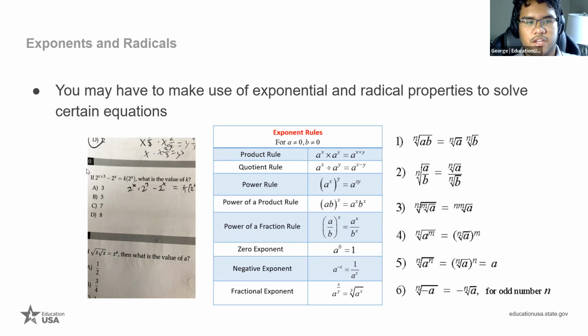I want you guys to try doing this problem here on the left. This doesn't have the solution. The writing here isn't the solution, but it's one of the steps you can take to try and solve the problem, which is: if 2 raised to the power of x plus 3 minus 2 to the x is equal to k times 2 to the x, what is the value of k? I'll let you give that a try. If there's any confusion about it, please let me know, because this is a bit of a trickier problem.